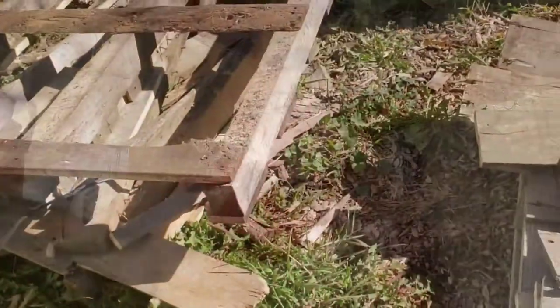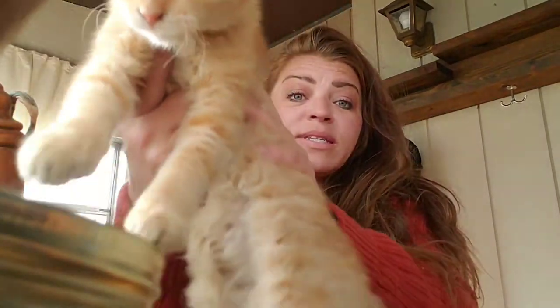First thing that you're going to want to do is locate your wood. I have multiple piles of scrap wood. In this project, I'm going to use some of these pallets that we have. You can get pallets on Facebook Marketplace or just around any of the businesses in your city or your town. Lots of places just give them away. Go find yourself some pallets.